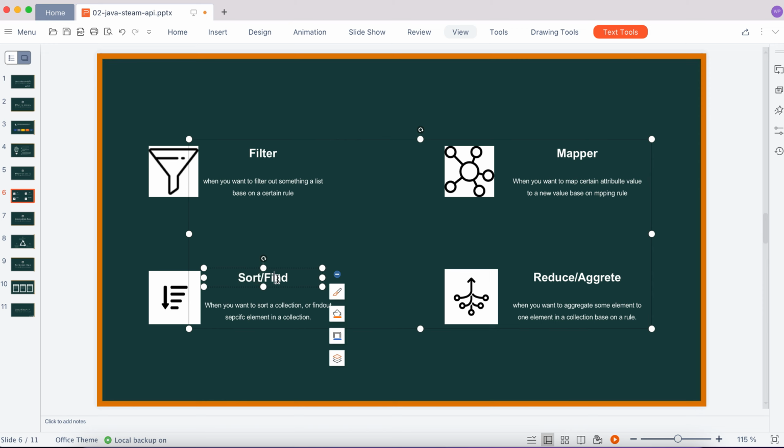Then after that, we find. We can also do reduce, aggregate. This one will return one value. The whole list just returns one. Later we have a demo to give us a better understanding.